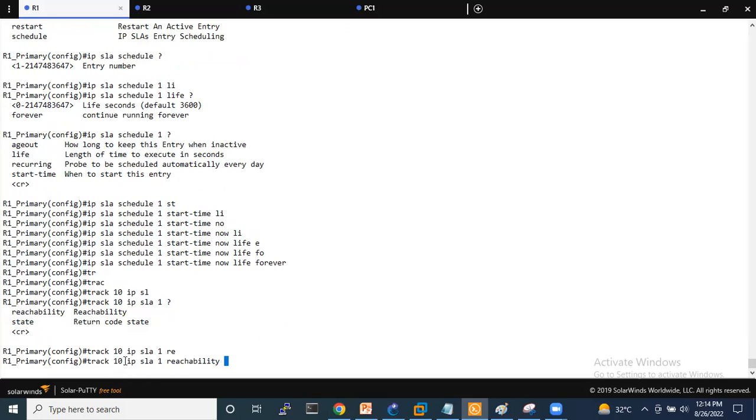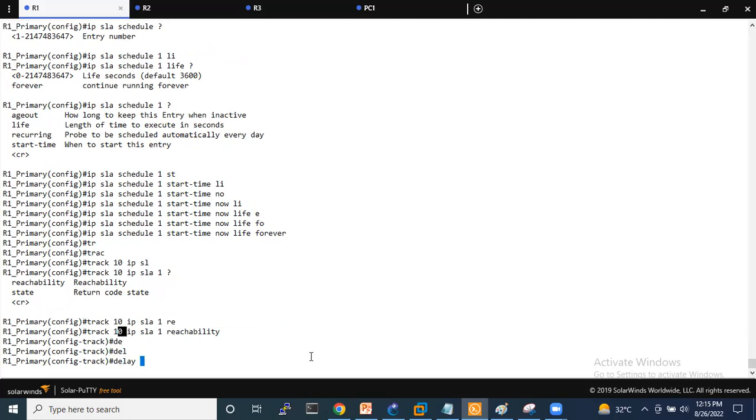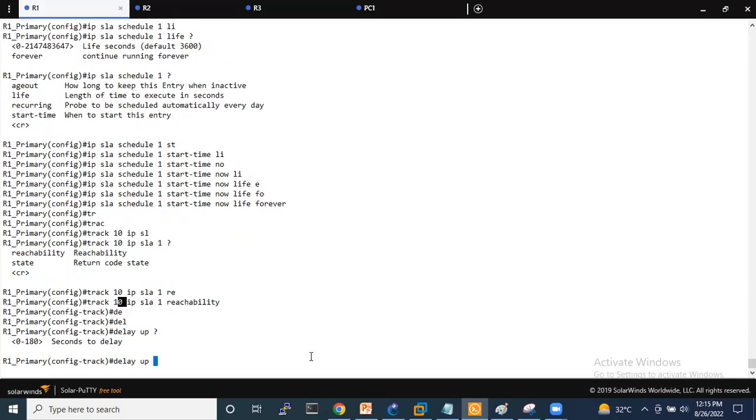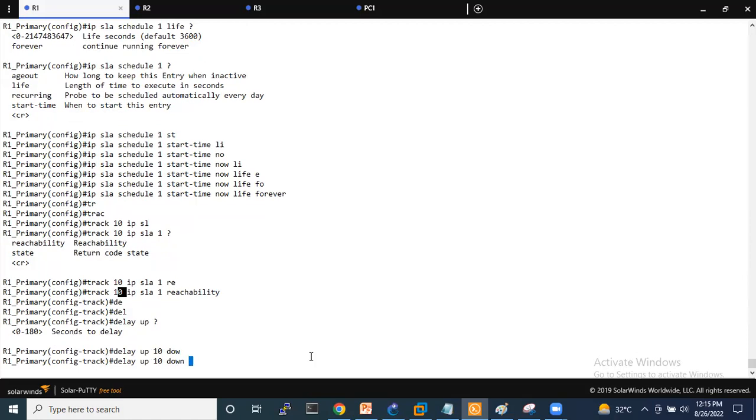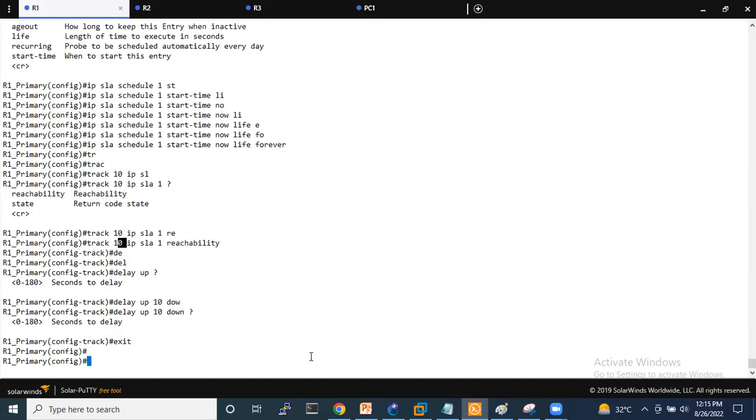You can give any track number, right? You can configure other things here also, delay up seconds and down seconds as well. But I am leaving these because I just want to check the connectivity.